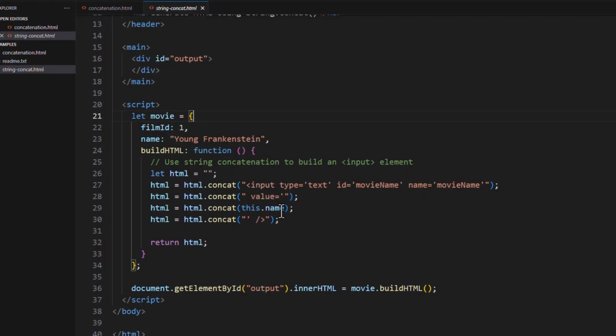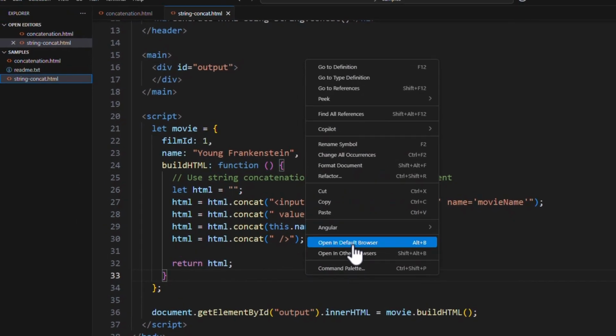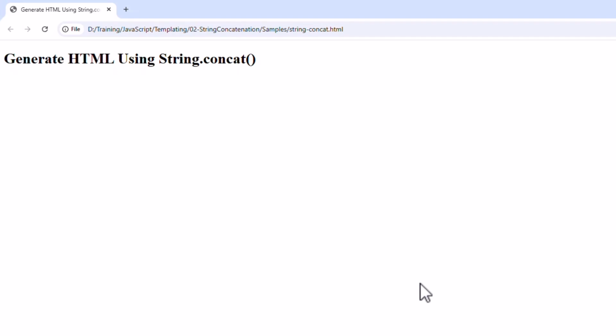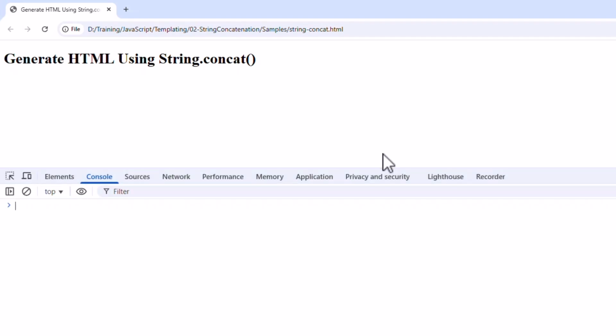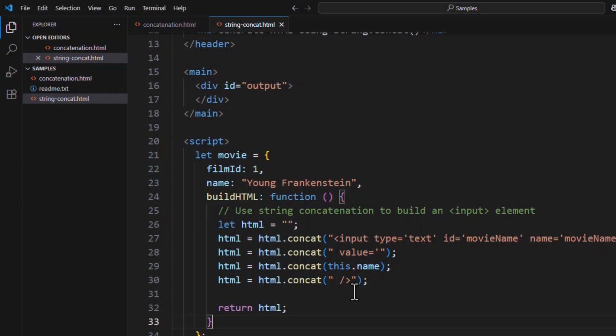You still have that potential to leave something off. And again, it's kind of hard to read. You might not notice it right away. So when you get an empty page here, you're like, whoa, what happened? You can bring up the console window and it's not really telling you anything because technically there's no error here. Everything is so dynamic, it doesn't know that you've misplaced a single quote.